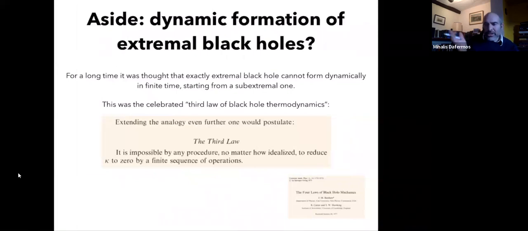As a very short aside, let me just say the following words. One of the reasons that the correct mathematical study of extremal black holes was delayed was that there was a feeling in the literature that such extremal black holes, even though you can write down that metric, would never form dynamically in gravitational collapse if you started from a sub-extremal black hole. In fact, there was a principle known as the third law of black hole thermodynamics, which basically said exactly what I just said, namely, that it's impossible to create an extremal black hole starting from a non-extremal black hole dynamically as a solution of the Einstein equations.